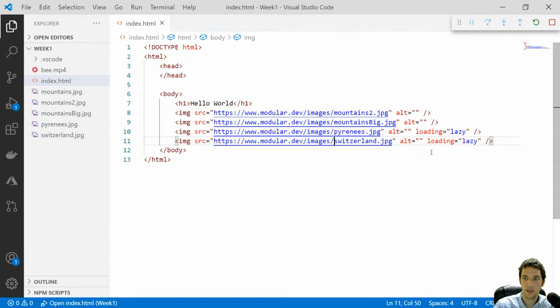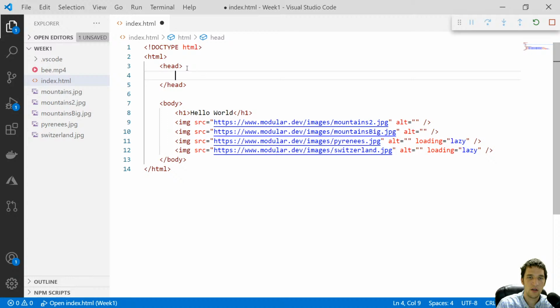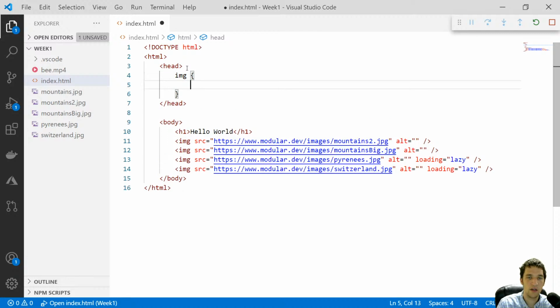So let's figure out why that is. I think it may be because they're close enough. Let's go ahead and put a height on these images just to see if we can get those images to load lazily.